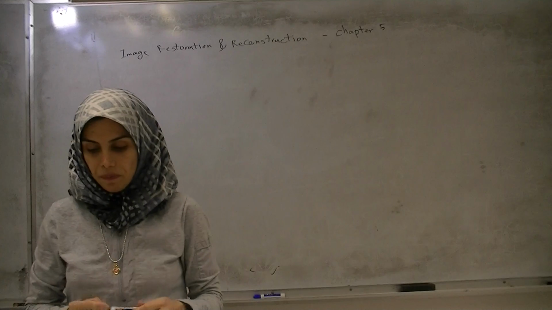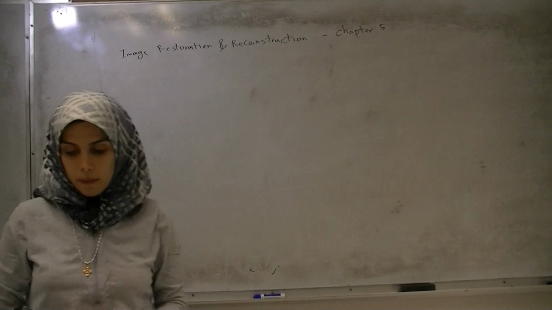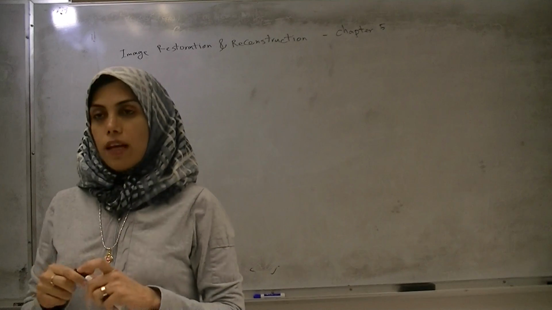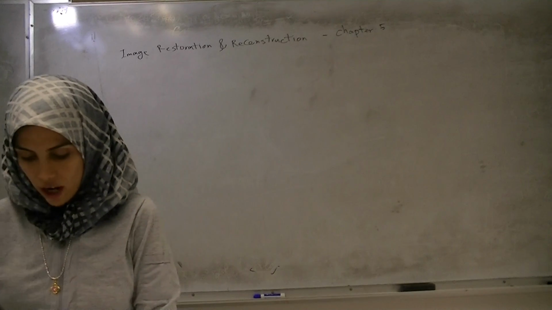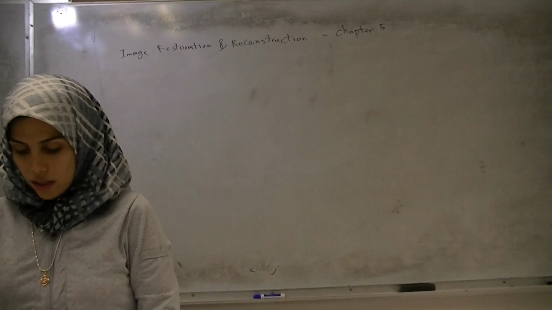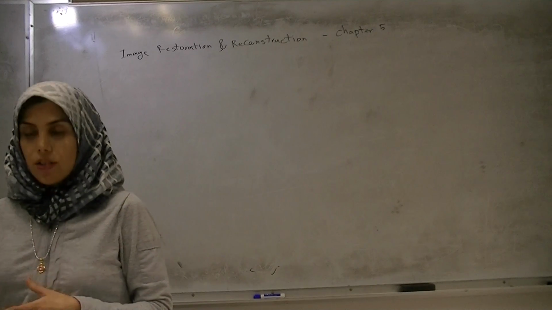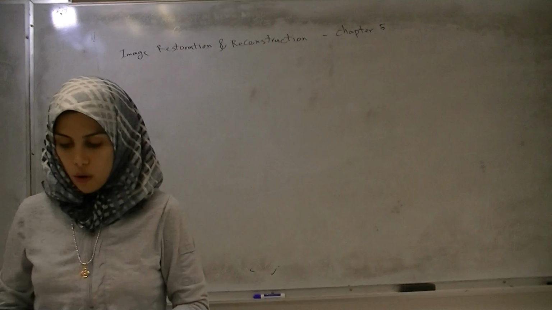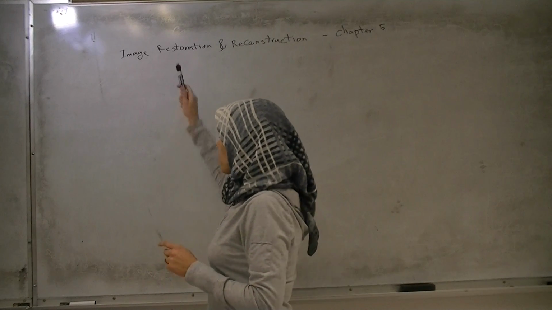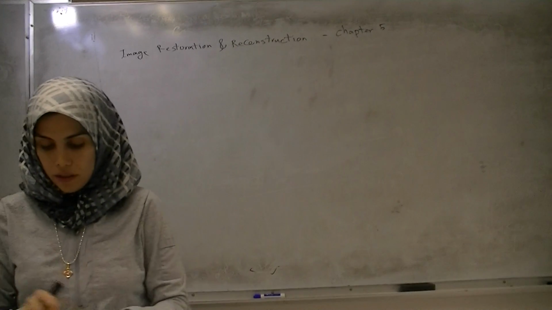Gonzales and Woods. The main goal of the restoration technique is to improve an image in some predefined sense. So we can say that restoration tries to recover an image that has been degraded, using some prior knowledge of the degradation phenomena. And also we can say that restoration techniques and enhancement techniques have some overlap with each other.